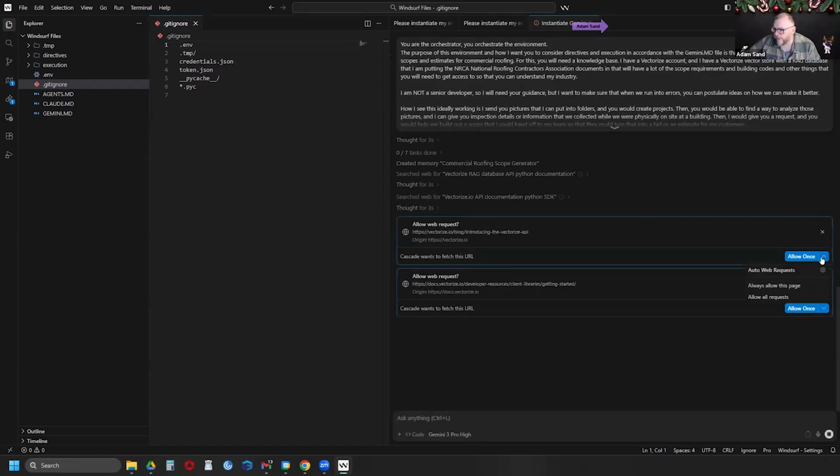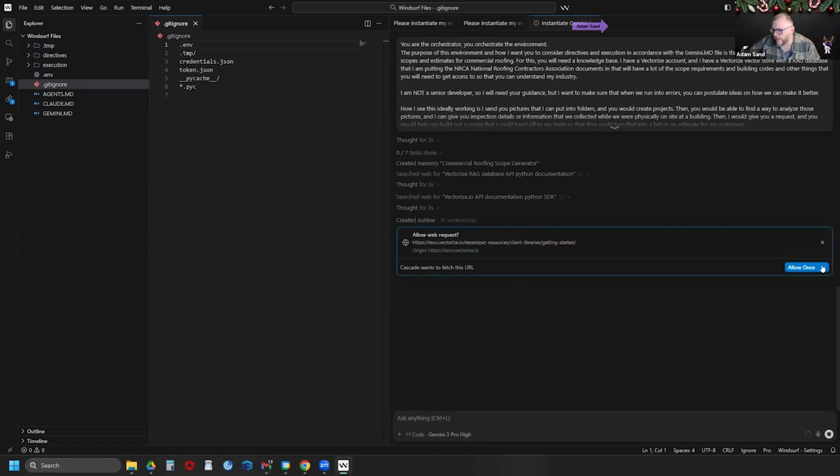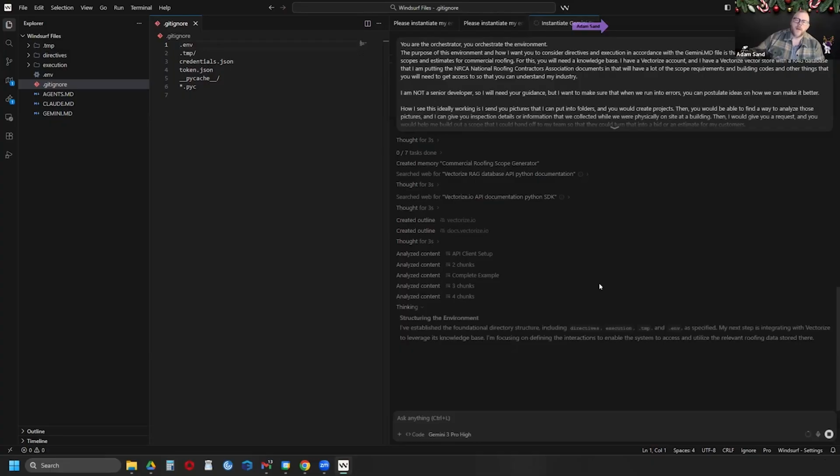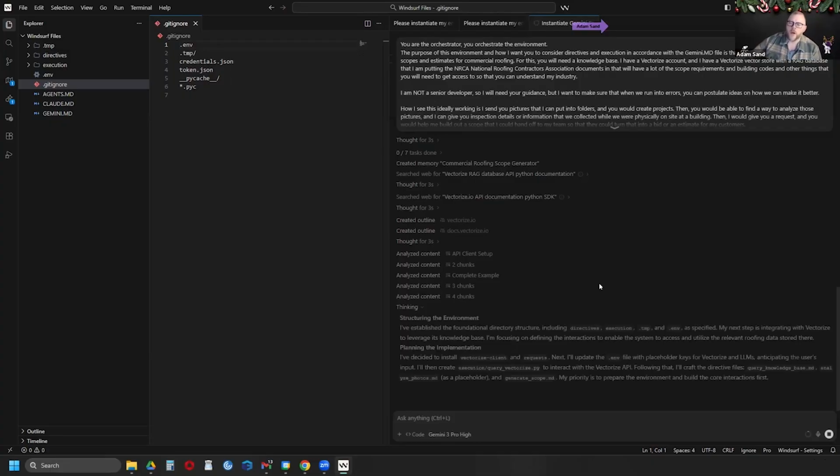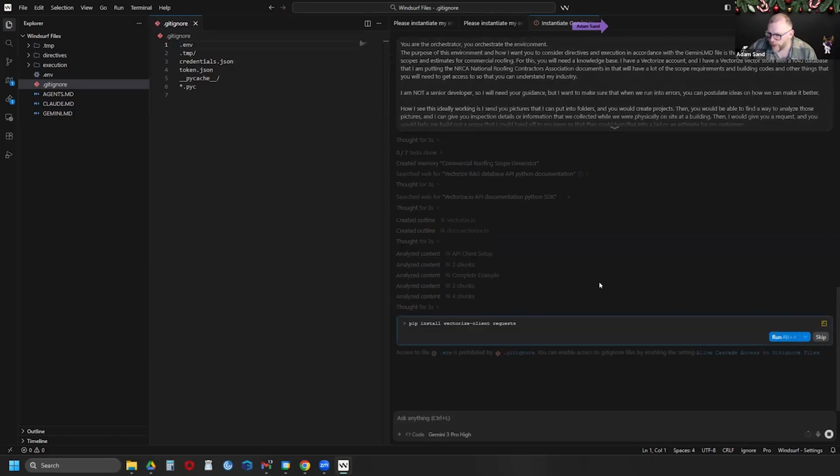I usually set this up to always allow all requests. Yeah, allow all requests. Same thing with the other one. You'll still have to accept all when it edits a file, but we're going to make it so you have to accept a lot less. We're basically going to go into full auto mode where this thing is almost agentic. So go ahead, go run.